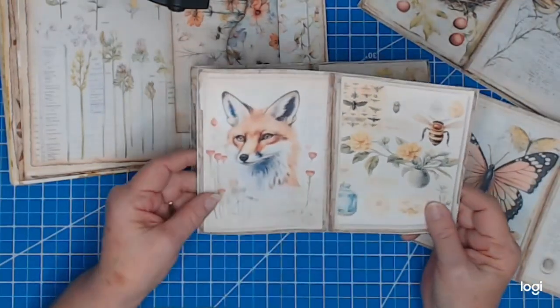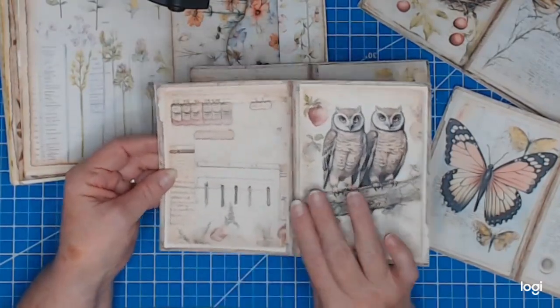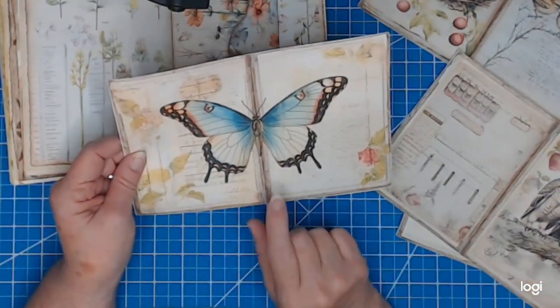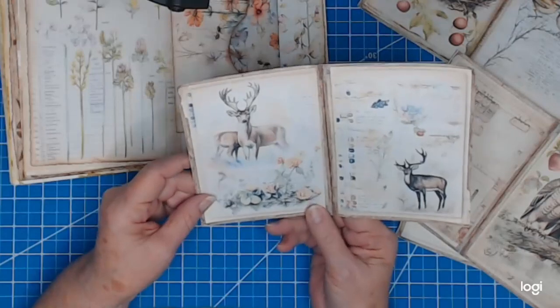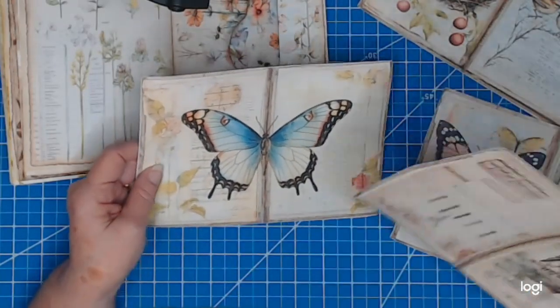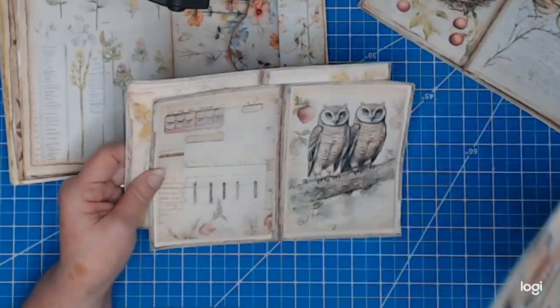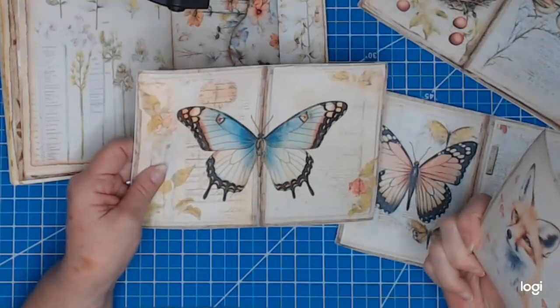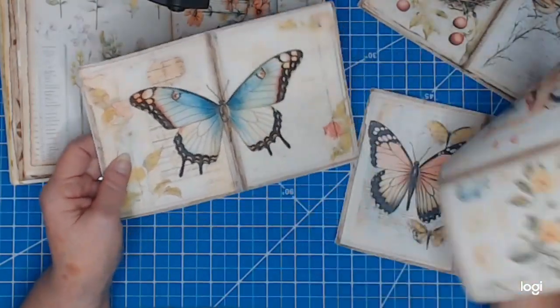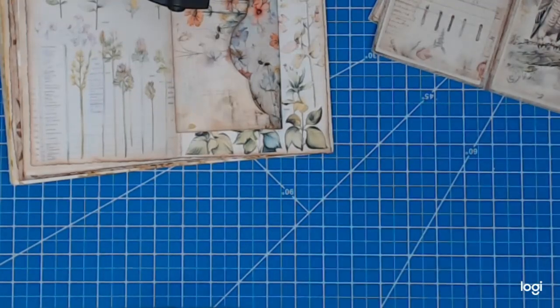This one I like the bee. The fox is okay too, and it's got the birds and stuff on it, so that one's good too. But I also like this butterfly, although it's got the deer on the other side. So let's make a decision here. I want the one with the owls, the fox and the bees. Let's do that one. And let's set these two aside.